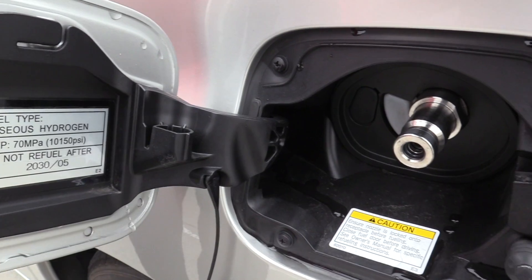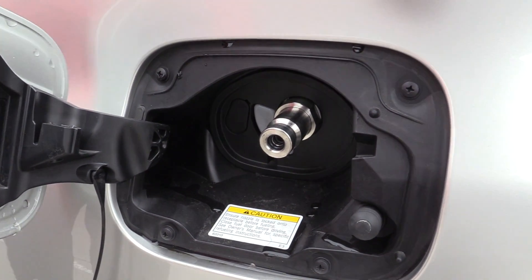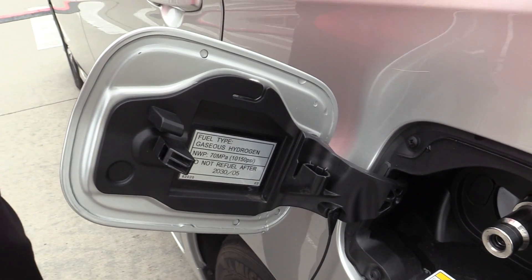What kind of range are we talking? The car that I drove two weeks ago got between 250 to 300 miles per tankful, which is between three and a half to five kilograms. So there's a retail fuel station — you pull up with your car, connect the hose, swipe your credit card, and you fill it within three and a half minutes, and you'll get 225 to 300 miles of range out of that vehicle depending on how you drive. The refilling process from a consumer standpoint seems pretty straightforward — you plug in the hose, hit the button, and it does the rest.